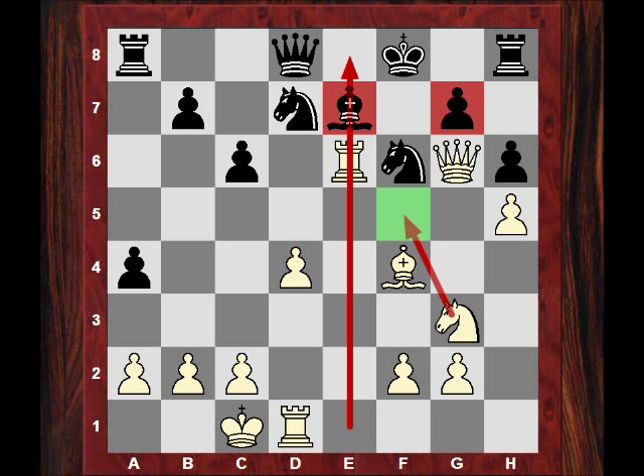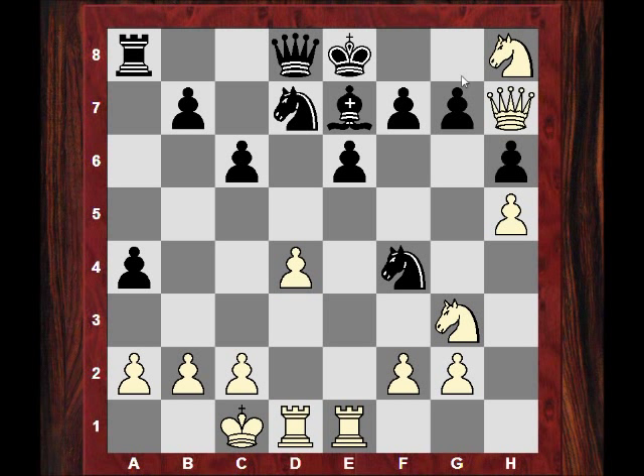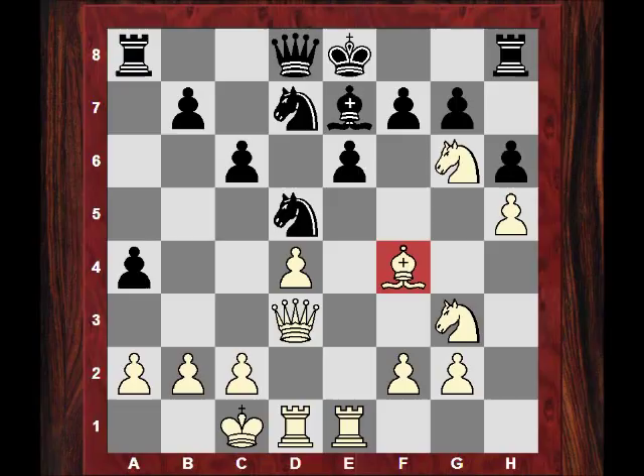This Nf5 in particular looks a bit menacing, hitting g7 as well as e7. Larsen perhaps didn't like the look of that and he played Nd5, now hitting this bishop on f4. Does the knight want to take that rook and potentially be trapped there after the knight takes f4? Maybe that's going to be okay for black. Unless there might be a very clever move like Qh7 trying to do something with the knight. We really need to check this out, but maybe just Nf6 and it gets a bit hairy — something for engines to check in the second pass.